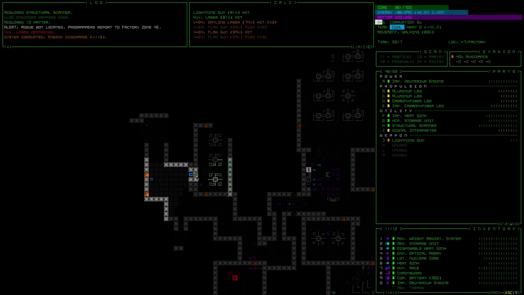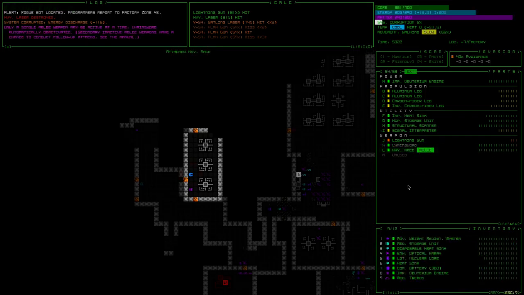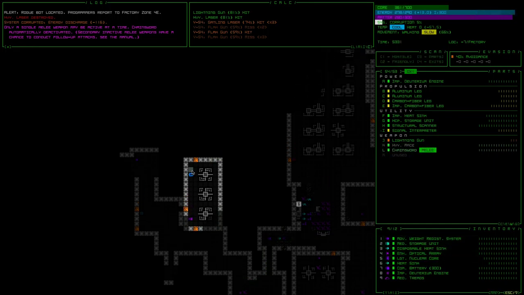That's actually very, very bad. I didn't realize I only have one weapon. Can I get the chain sword? Heavy mace. Guess we're going melee. Oh no, you can only have one melee? Are you kidding me? How did we run out of that? That's bad.